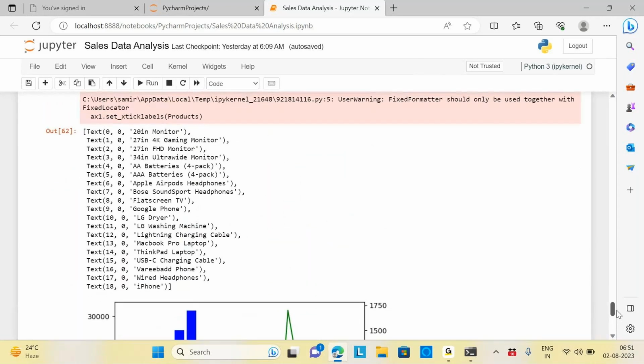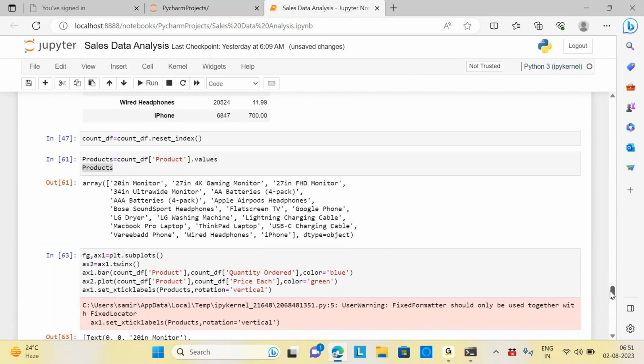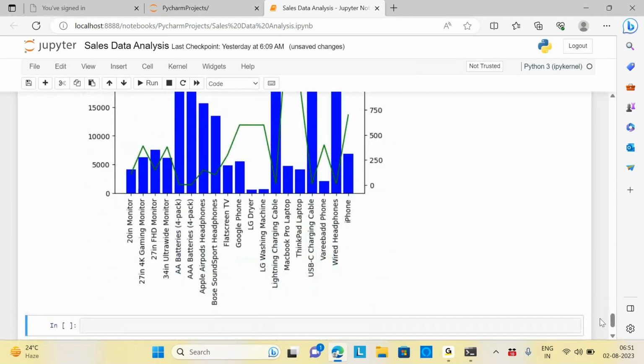Let's try one more thing here, using that rotation, I think, goes to vertical. Yeah, now it is working. So somehow it was not coming.